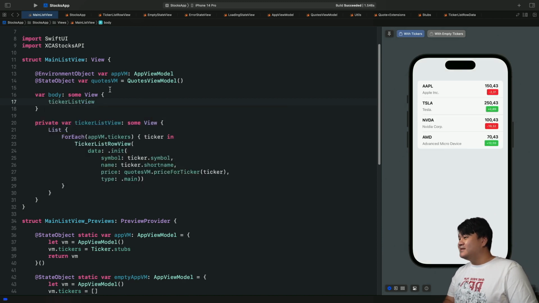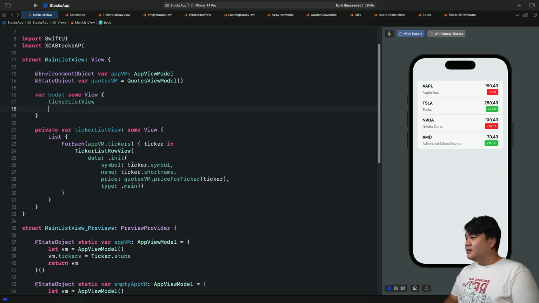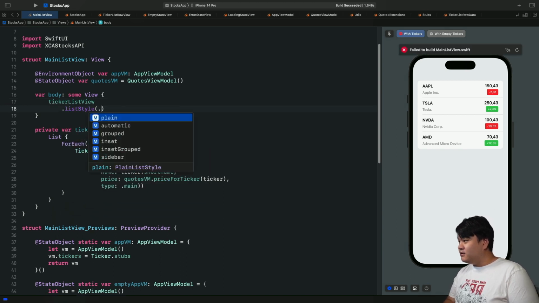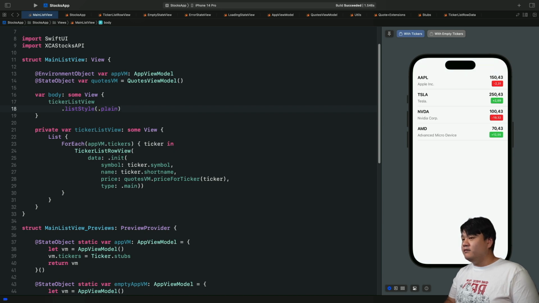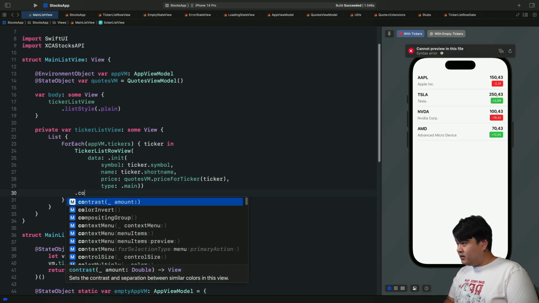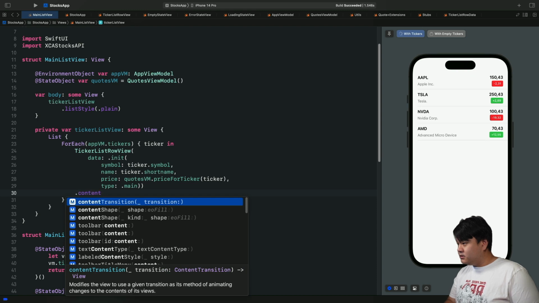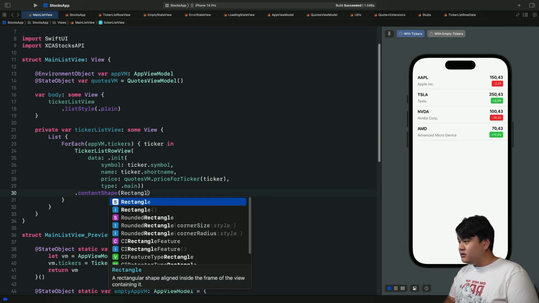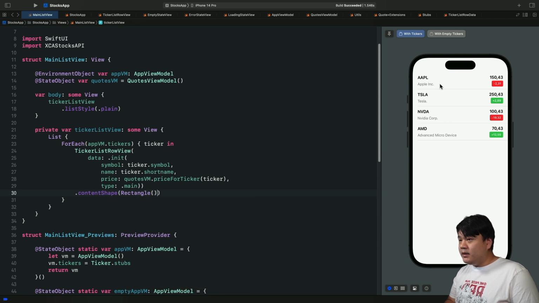Wow, looks nice, right, in the preview. And set the list style for this to plain, instead of the default insert group. Also in the ticker list row view, I forgot, let's also add the content shape of rectangle, so all of this area will be tappable, even this empty space.